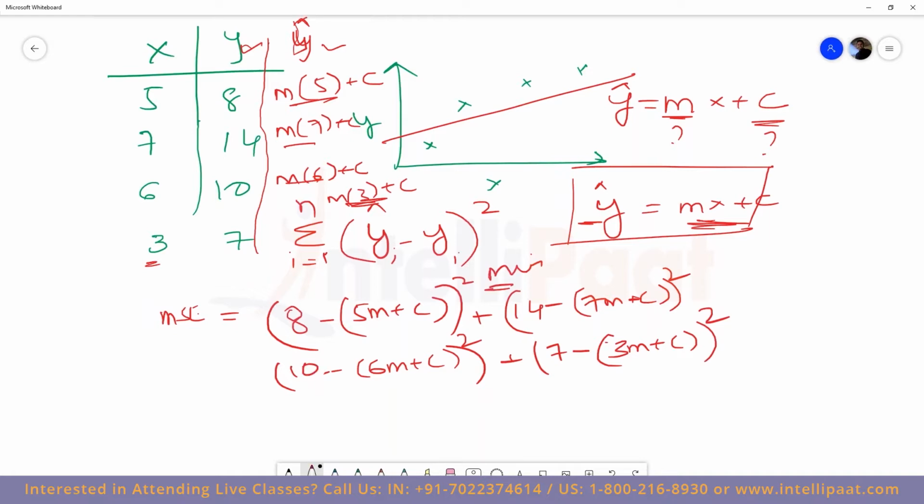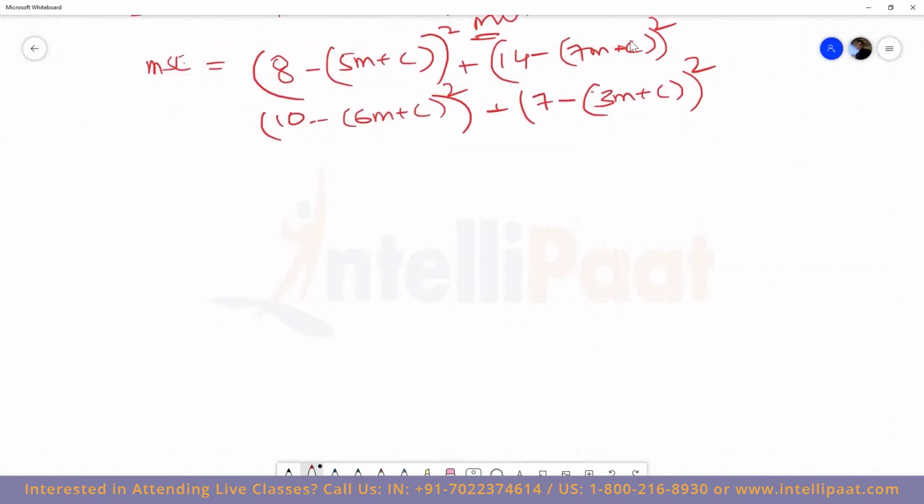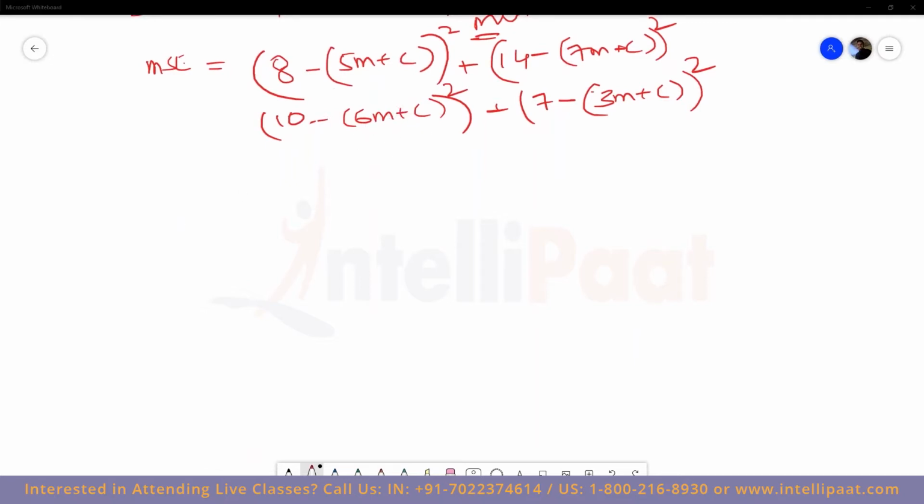So now if you actually expand this complete equation out, simply speaking, what you're going to get is a polynomial equation with m and c. Can you think of it? You'll get a second degree polynomial equation with m and c. So let's actually solve for it. I know half of you are like, hey, this is taking me back to my 11th standard or my 10th standard, but yes, that's the whole point.